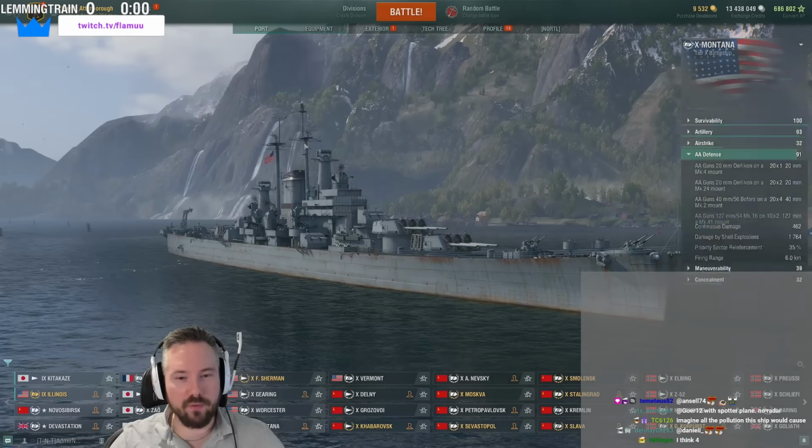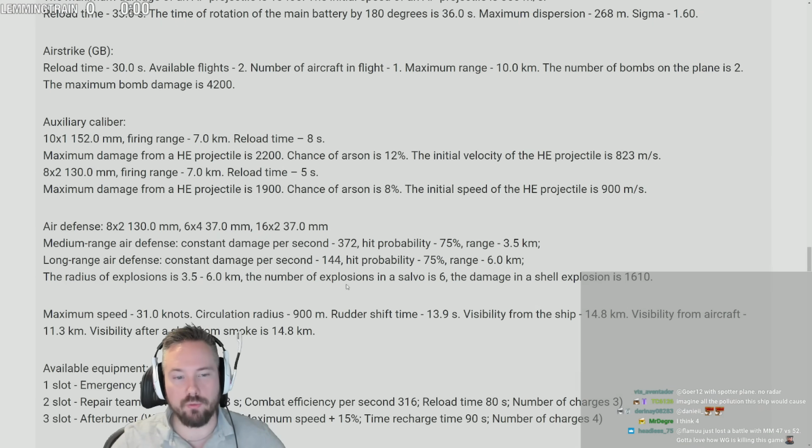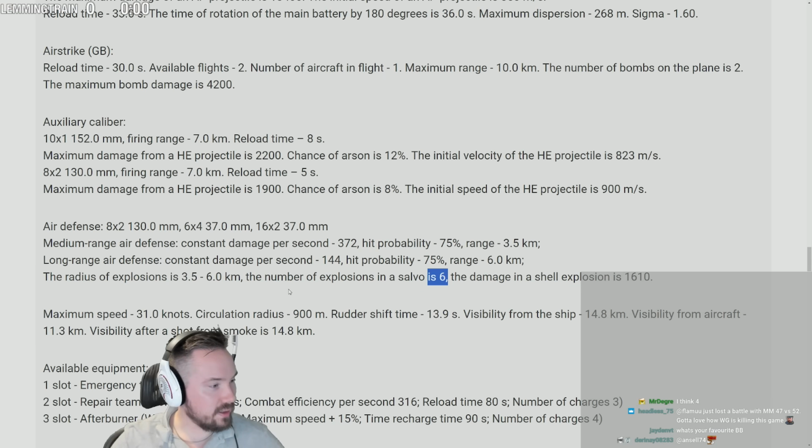Des Moines has 5 flak, and one of the weakest AAs in the game in 2024 at tier 9 has 6 flak. Bro, the state of AA power creep in this game is so tragic. It's so tragic.